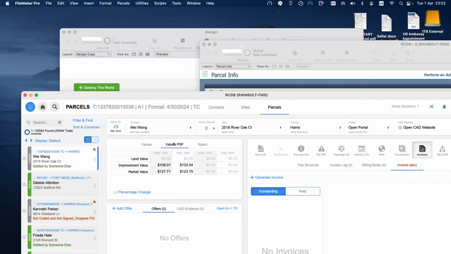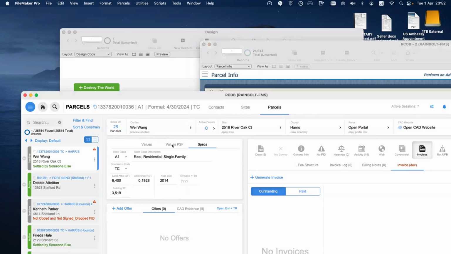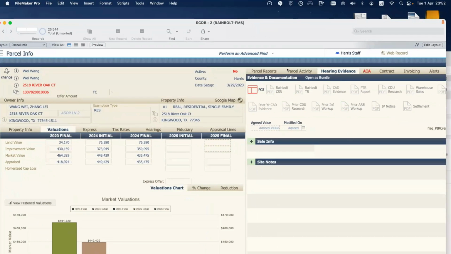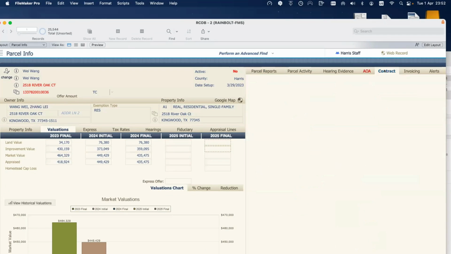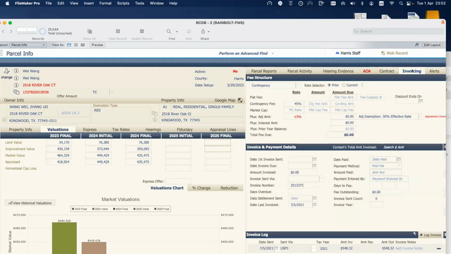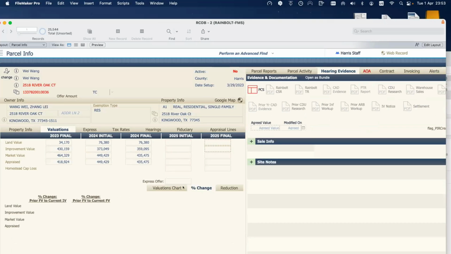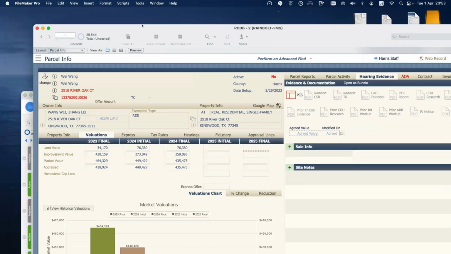Because there is less space, it's pretty much the same. You have different tabs here, but they're the same, the same data, the same table, right? But that was the old layout: the documents, the parcel activity, the parcel reports. It has plenty of stuff like this, the contract, the invoicing, right? So that was his stuff from before. Look, it wasn't too bad, but I mean, it's terrible.